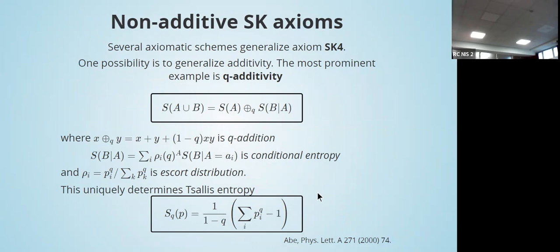Sorry, I would ask about that symbol. Is that a direct sum? No, it's just a brand new symbol. People lack this symbol, so they use the direct sum and direct product, tensor product, with this q to denote this deformation. It doesn't have to do anything with that. It's just because we don't have enough symbols that, on one hand, are somehow close to the regular plus and times, and on the other hand have this parameter. Probably it would be better to write it as a two-value function or something like that.